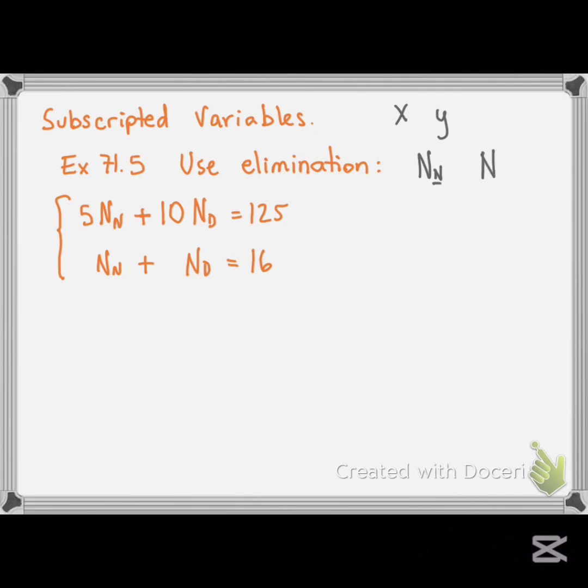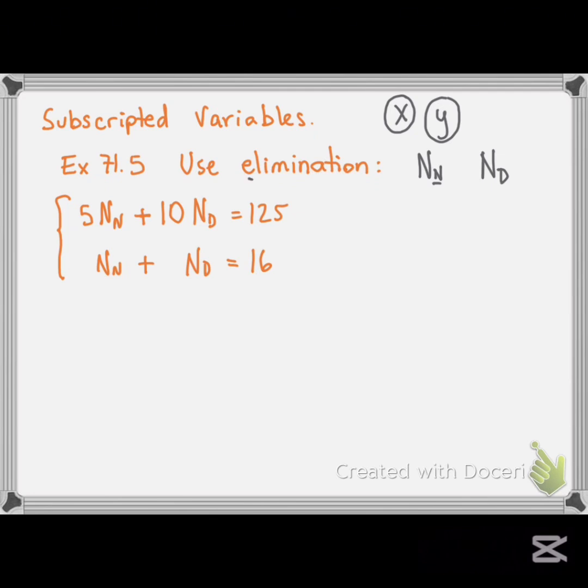And for nd, we can say is the number of dimes, or the number of dogs, or the number of diamonds. So it's just a different way of doing the equations to have very clear what each of the variables represent. Because if we're talking about, for example, nickels and dimes, it would be hard to remember if x represents the number of nickels or the number of dimes, and if y represents the number of nickels or the number of dimes. And that's why we use subscripted variables, just so that we remember clearly what we're working with. We solve it exactly the same as if we had x and y.